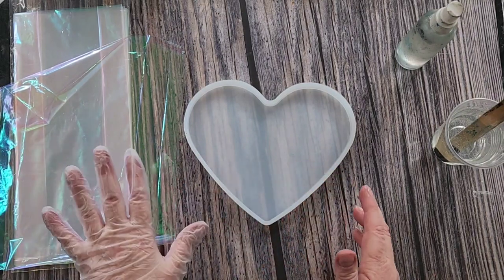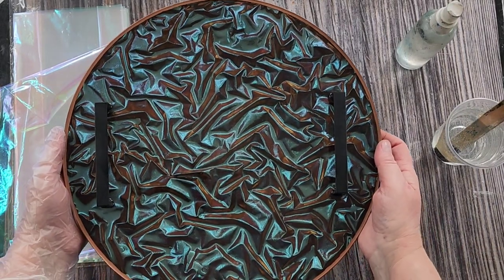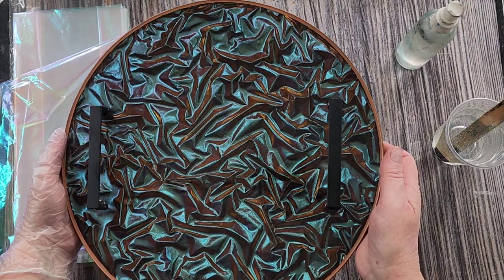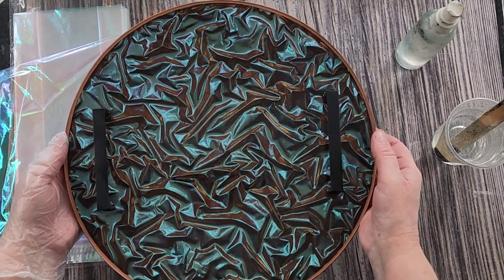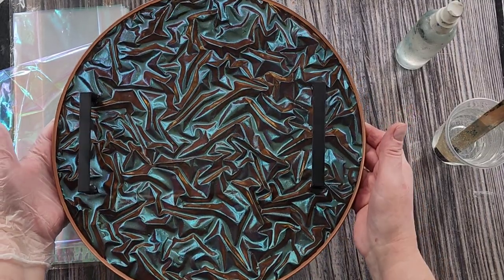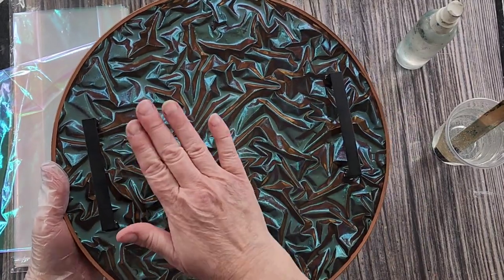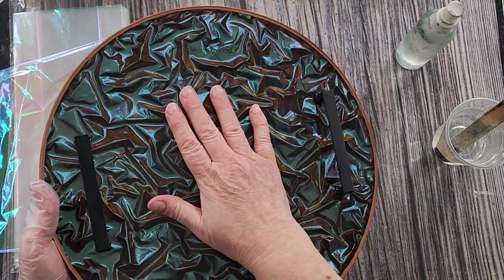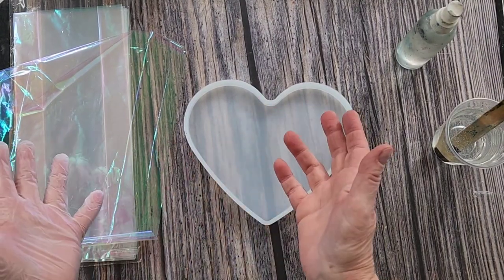Now, crushed velvet. I've been doing crushed velvet for quite a long time now, and there's a lot of people doing it now. So I'm going to revisit it because it's been a while since I've done one. This is my big tray I did. I just call it crushed velvet because I think it looks like fabric, but it's flat on top, not textured. So anyway, I'm going to do something like that, but a bit different, as usual.